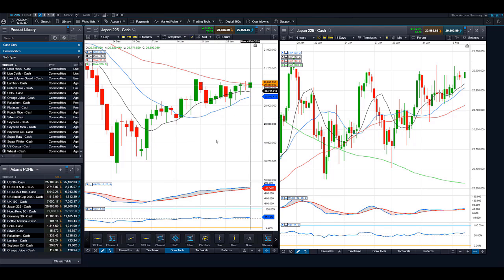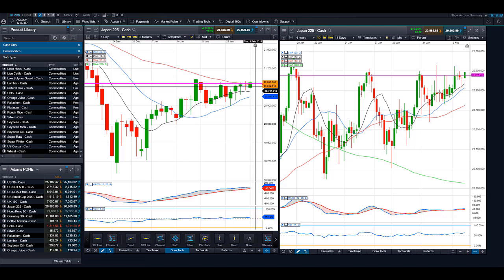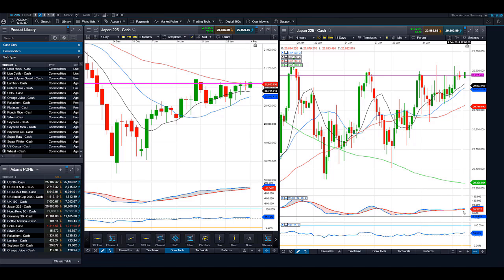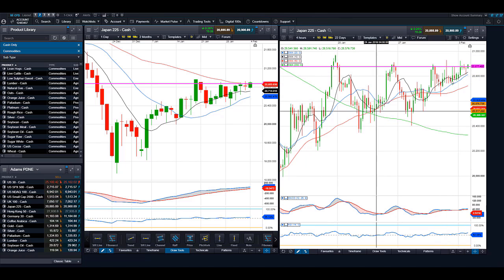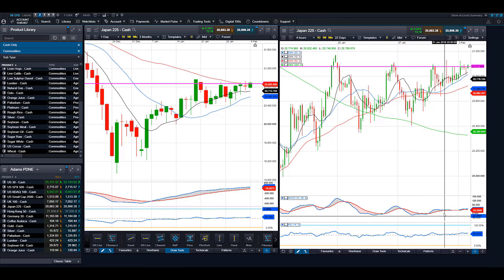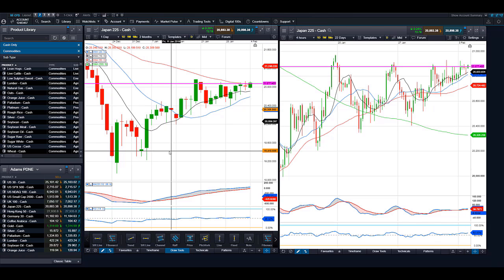So Japan, this is the Nikkei. I'm just highlighting this because this is forming a slightly different pattern, almost more similar to a breakout pattern, and actually just highlighting here that these momentum indicators are looking bullish. So if you are familiar with a momentum breakout strategy, that is one of the ones I'm looking to employ here, but it's ticking all the boxes. Momentum indicators are clearly trending upwards, which is a big factor. That's a green light on my checklist of items here. I like the look of that.